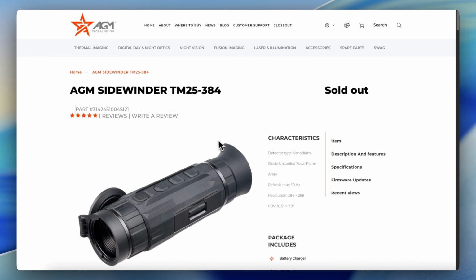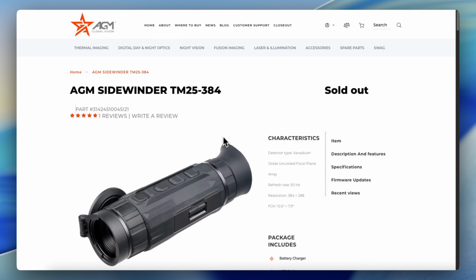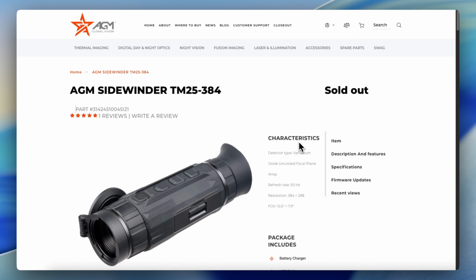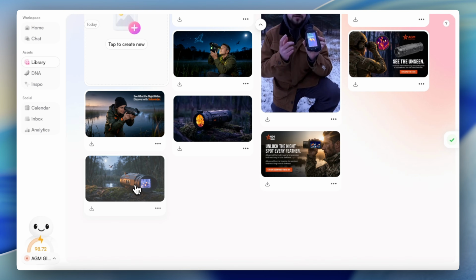So I basically did the exact same process I did earlier. So I just entered this website URL into Holo AI. They fetched all these characteristics and data. Then I just told the AI to change the description to be used as birdwatcher's prop instead of a hunting tool. Nonetheless, let me show you the results that I got, and let's start with the images.